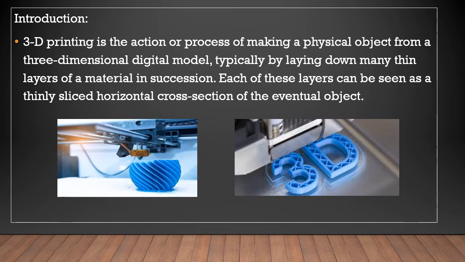As you can see in the image, it is here, the 3D object as it is printed. It is clearly shown how the cross-section is sliced properly. Also, in the adjacent image, it is shown how it is 3D printed layer by layer.